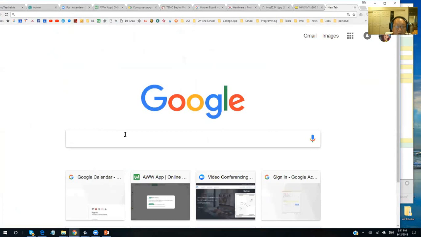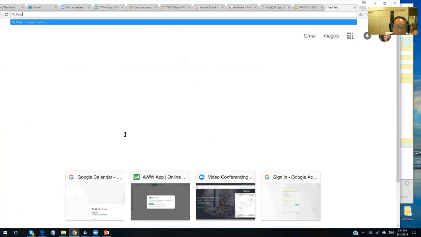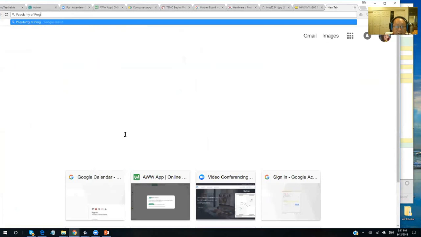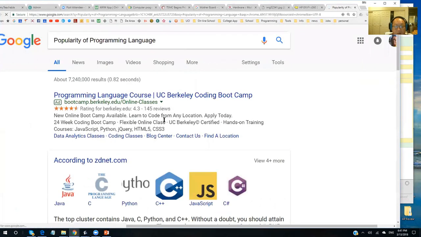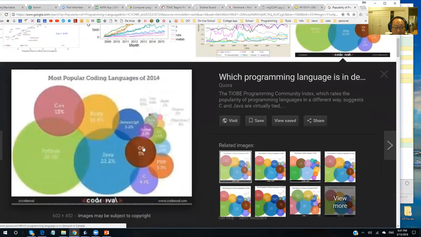No, C is not the most popular language. So here, if you look at the popularity of programming languages, and then you try to get an image. Right now, the most popular language is Python at 30.3%. The second one is Java. And then C++ combined is probably around 17 something.